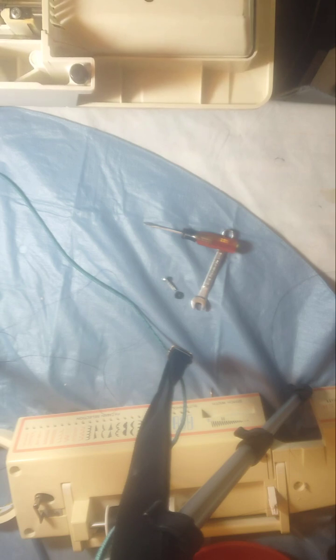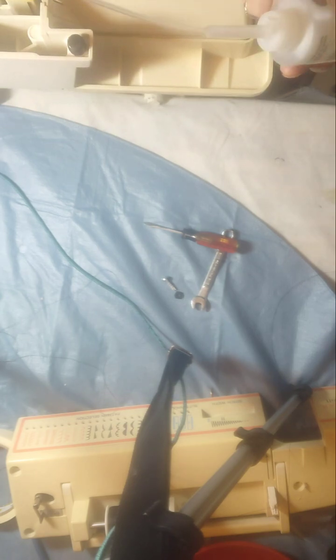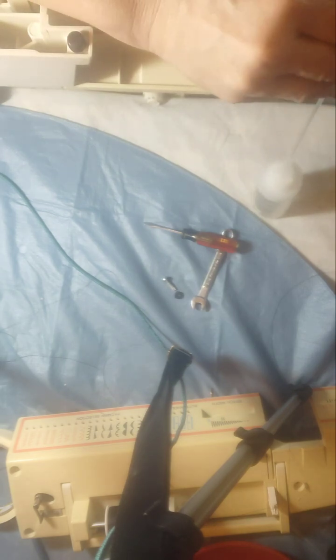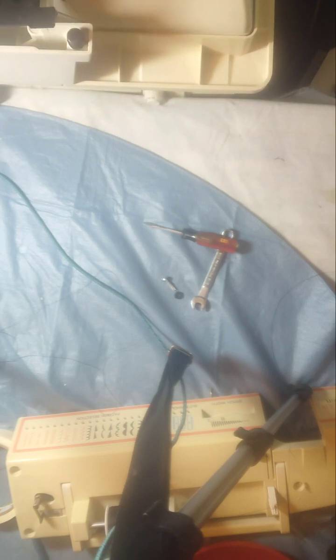I'm not putting anything on that gear. Don't put any gear grease on where your belt is, because then you get grease on the belt and then it slips. It will not work if you have grease on your belt. Anything that might be making that noise is going to be some elbow joint or something somewhere that has not been lubricated. And I've got the gears already done. I like to let my machine sit for several hours before I actually test run it after doing the oiling. That is the best way, because you've got to let it kind of marinate, as I say, even though it's not cooking.